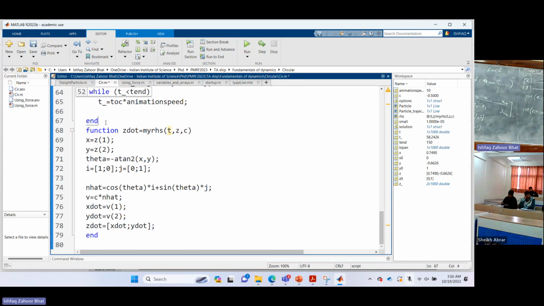So what you have to write is, you have to write function and then the name of your function, then what you want to get from the function. So I want z dot. Okay, I want to get z dot.